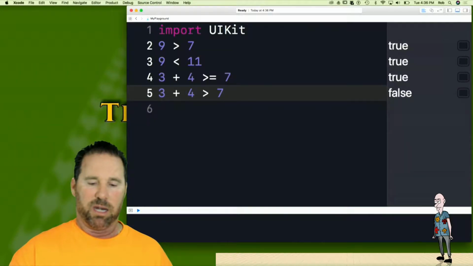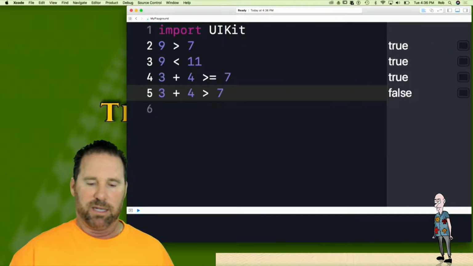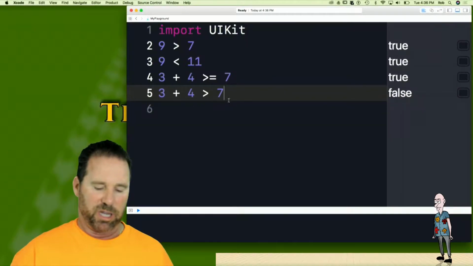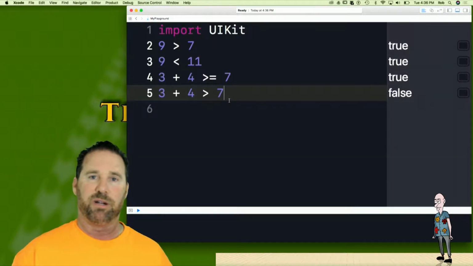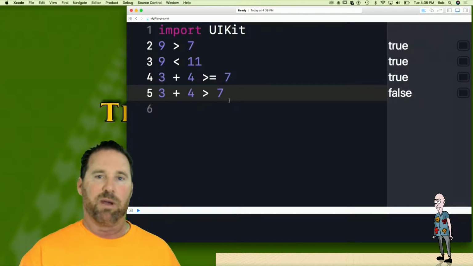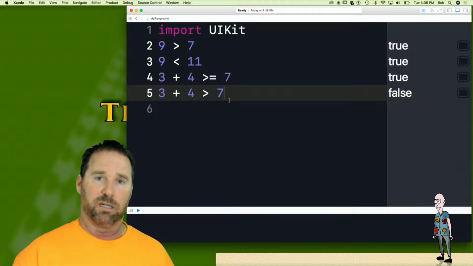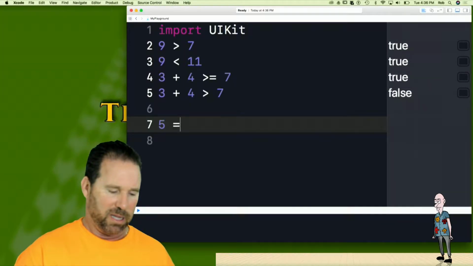Again, these are logical Boolean expressions, and this is how all computer languages work. If you learn this here, it's the same for all computer languages. You just have to learn how a computer does these expressions. You know them in math; now here's how they're done in computer science. Let's try a couple more. Let's go 5 plus 6 is greater or equal to 11.